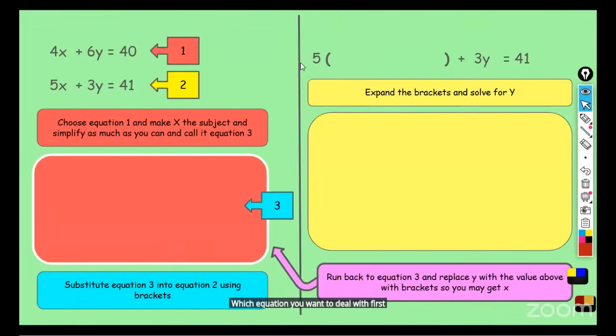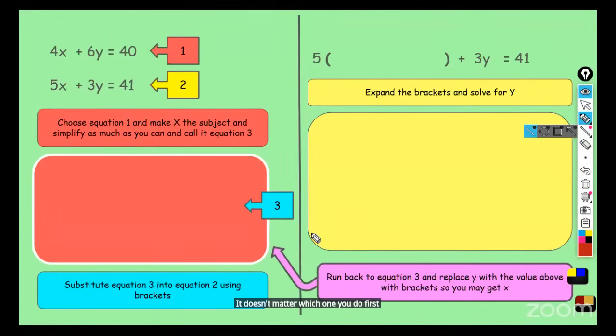Remember, it's like you have two things to eat. Let me say you have a roti and a sweet drink. You don't throw the two of them in your mouth at the same time, unless you're real greedy, right? You either eat the roti or you drink the sweet drink. It doesn't matter which one you do first.